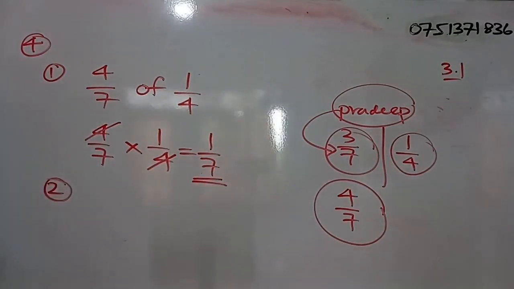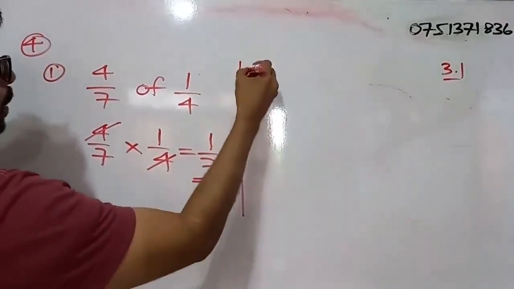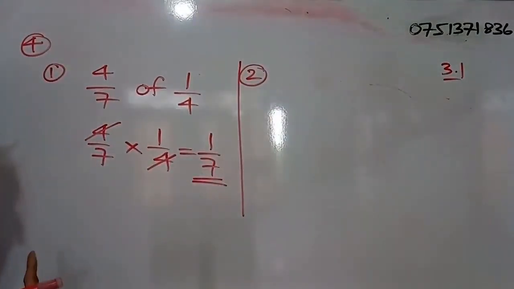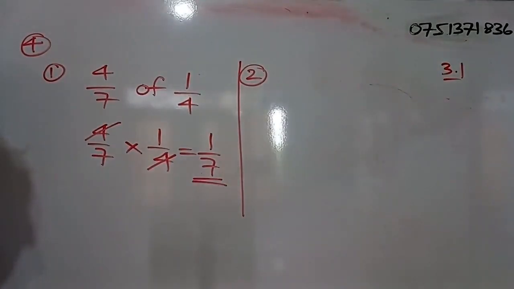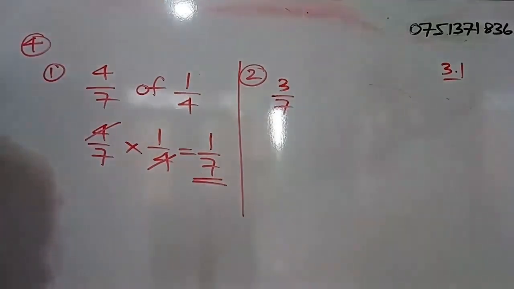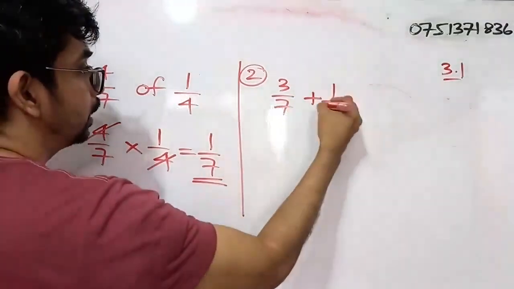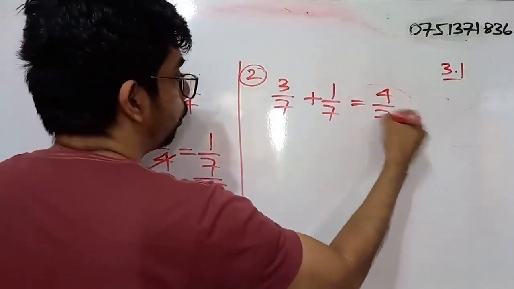Okay, part 2. Show that Pradeep now owns more than half of the plot of the land. So I will come to this side. So this is part 2. At the moment, after he bought this part of land, what is the total amount of land that he has as a fraction? So before he had 3/7. Then he bought another 7th, right? Then what is the total amount? 4/7.